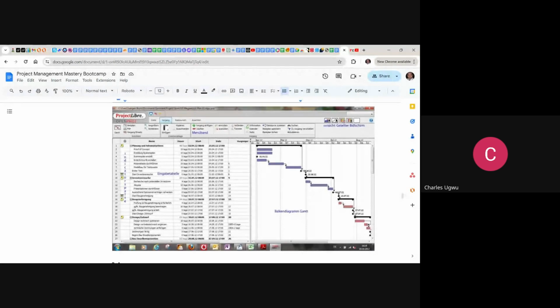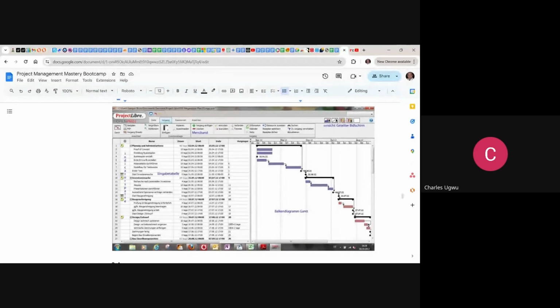So getting this Project Libra is mandatory for everybody in this program. You must get one. Like I said, when we were starting this, I made it very clear that having a good laptop is a requirement. Some of us are still using our phone and thinking we can navigate everything with our phone.